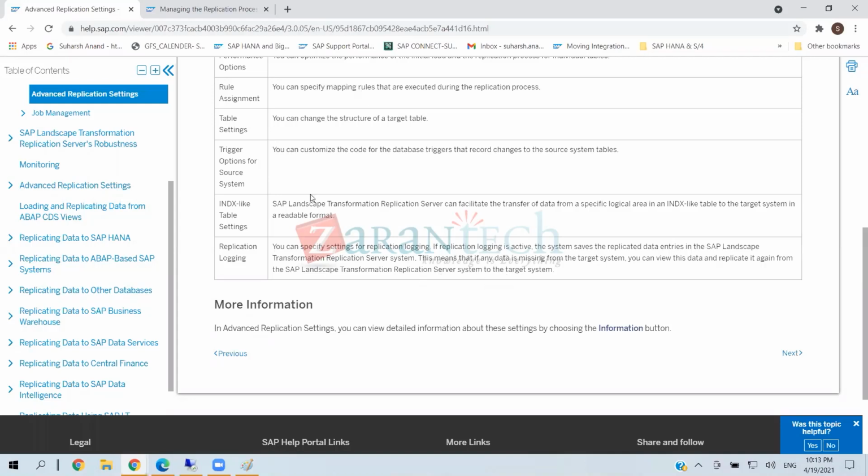But this is by default always active, right? Always active, always. As soon as you put the table in LTRC into a replication mode, on the source side, automatically three or four things happen. It will create a logging table and three triggers that you can see, and you can drop those triggers.